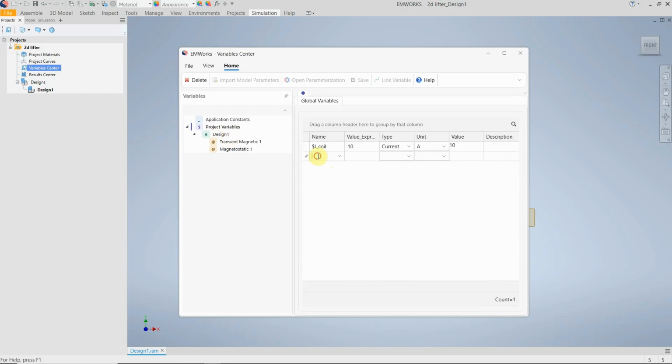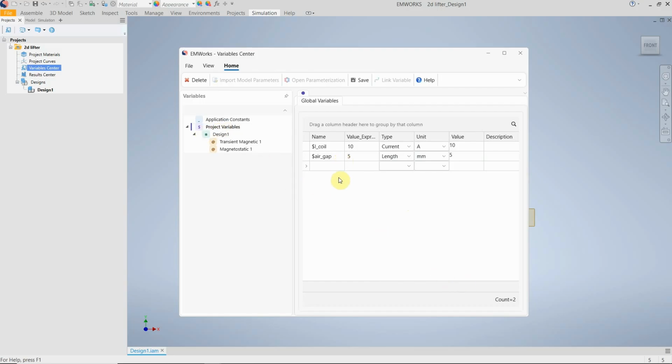You can define some variables before the simulation, for example, air gap, with the value of 5 millimeter, which has the type of length with the unit of millimeter, and then use this variable with the dollar sign because it is a project level variable in the simulation that you are modeling.